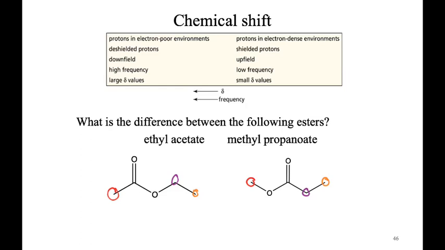In that first structure, this CH2 is right next to the oxygen, which means that CH2 should show up furthest downfield. When I move to the other compound, what's directly next to the oxygen? The CH3. Which means for that second structure, the CH3 should show up furthest downfield. So you have to be able to differentiate these 2 compounds based solely off of the chemical shifts. I don't agree with that, but that is how it is commonly tested. So I want you to be aware of that.